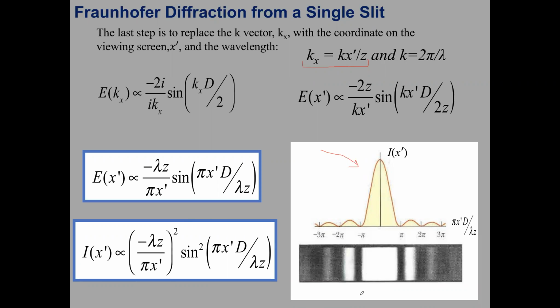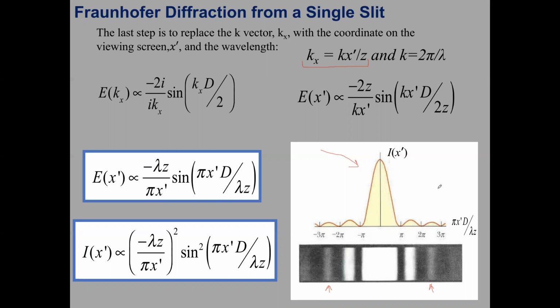A photo of such a diffraction pattern is shown down here. One exceptionally bright center fringe, then 2 dark fringes, and following that in a periodic pattern, smaller, bright, constructive fringes. And you can see how the intensity drops off as we go from the center maximum to the first order bright fringes, and the second order bright fringes are visible but very dim compared to the center. This is a standard single slit aperture diffraction pattern.